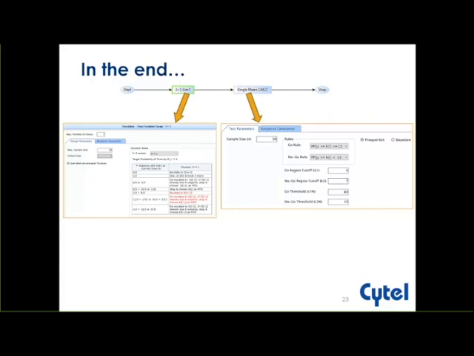So these are the three areas in which we have added modules and have expanded the capability of EAST. And my colleague Charles will now illustrate how these modules work within our software.